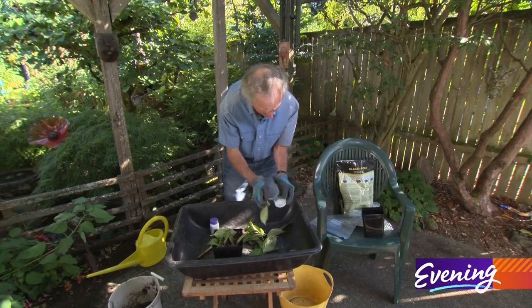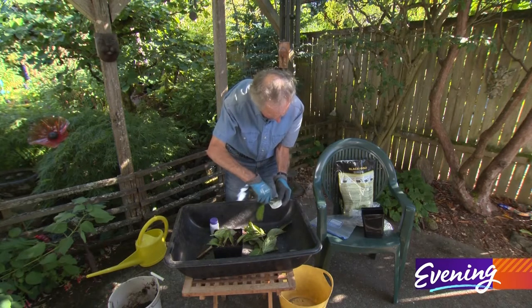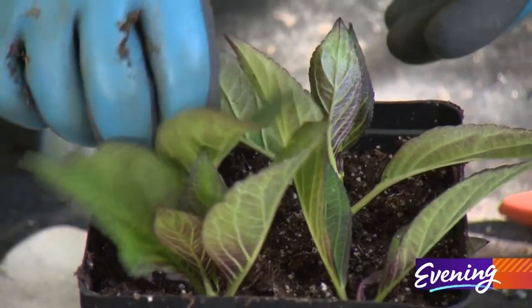This rooting powder has special hormones that make plants want to root. It plays a pretty key role. Okay, now there's just a couple of steps and we're done here.